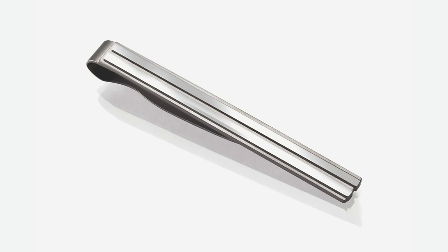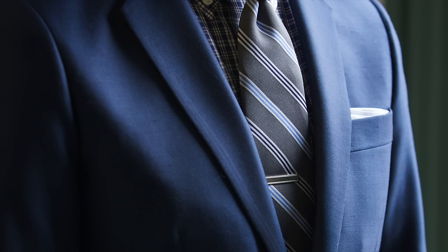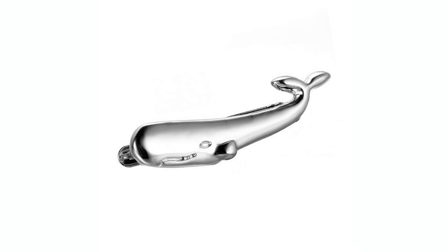In terms of color, I think it's helpful to have both a silver tone tie clip and a gold tone tie clip to be able to complement whatever outfit you're wearing, as well as whatever situation you're wearing that outfit in. For day-to-day stuff, I typically choose silver, and for more formal or elegant evening events, I generally choose gold. Now, in terms of style, keep it conservative and avoid novelty tie clips. Mustaches, whales, you should be the focus, not your accessories.